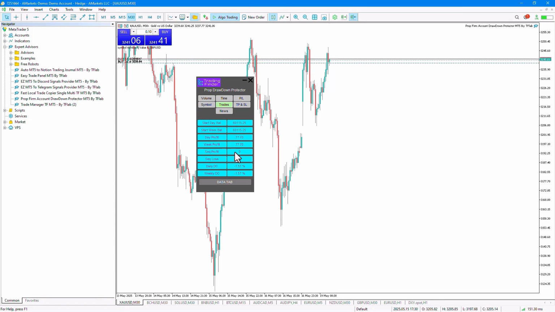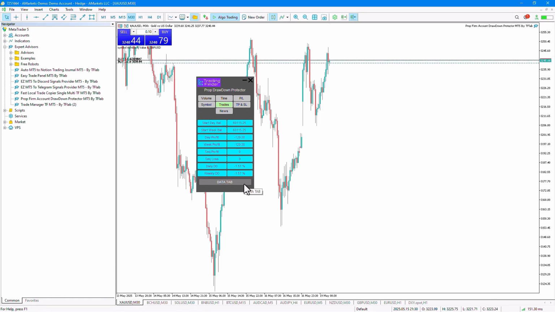The next section is about sequential profit and sequential loss. Here, you can clearly see the number of consecutive losses and wins in this section, and in the next two sections, you are able to observe and view the daily drawdown as well as the weekly drawdown here.